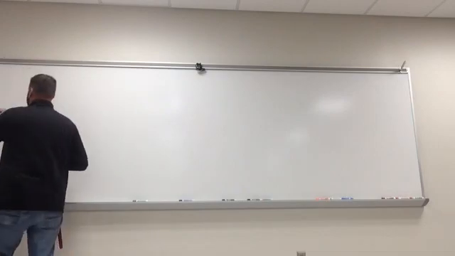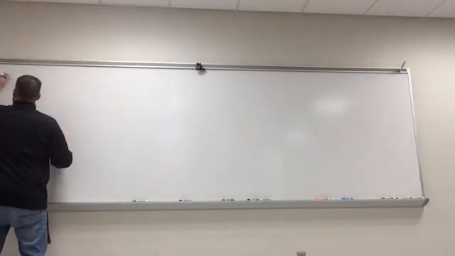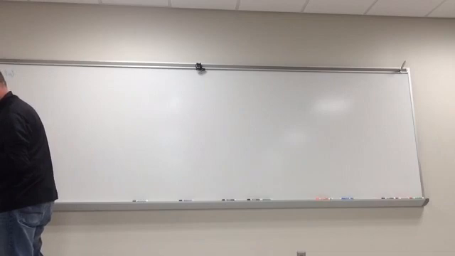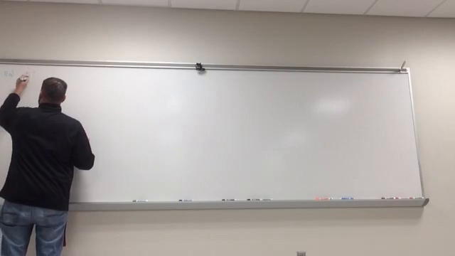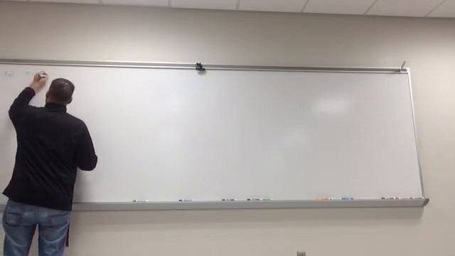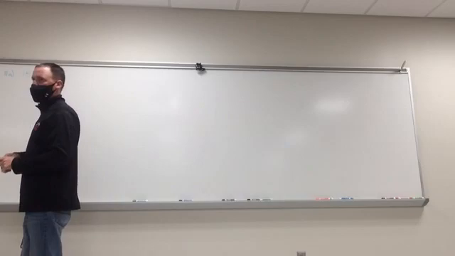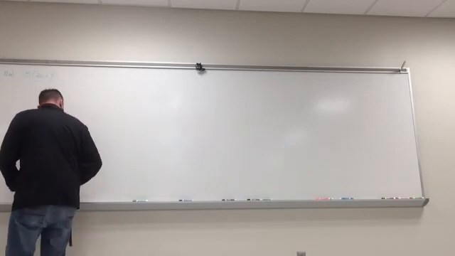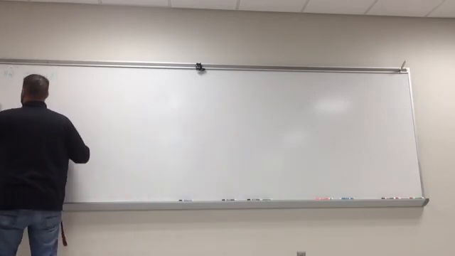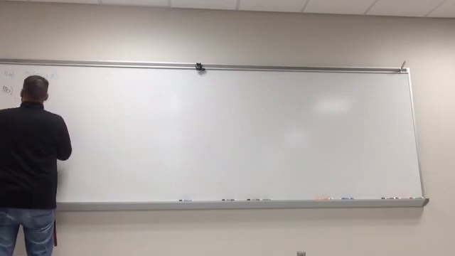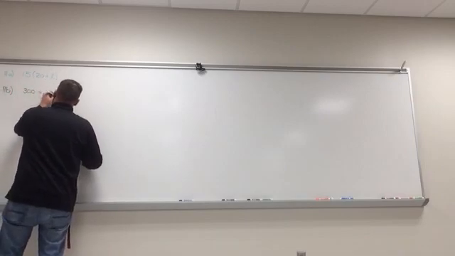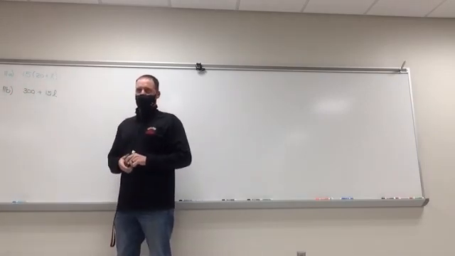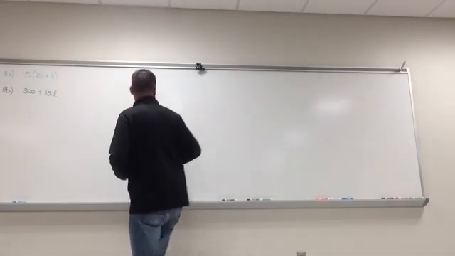Number 11, there's 3 parts to this. I'll write it down here on the board. 11a said, explain how you'd find the entire area of the rectangle as one big rectangle. You're going to take the length and multiply it by your width, which should be this right here. Okay? 11b says, what if you did them individually? You'd find the area of one room to be 300. You'd find the area of the other room to be 15 times L. That's how you'd find the area the second way.